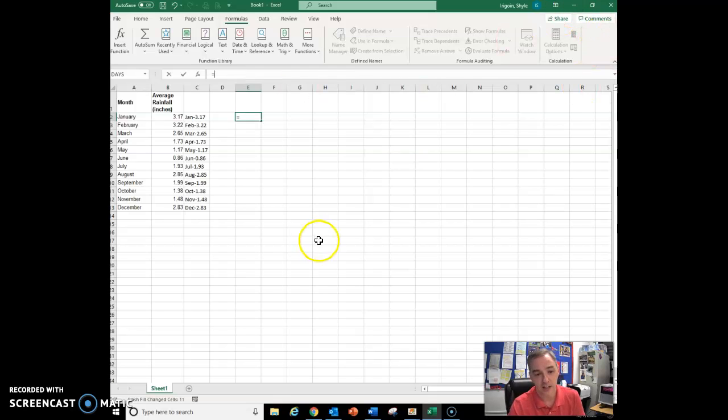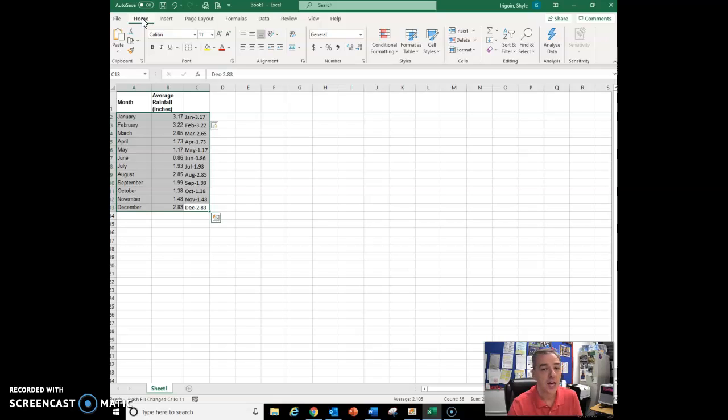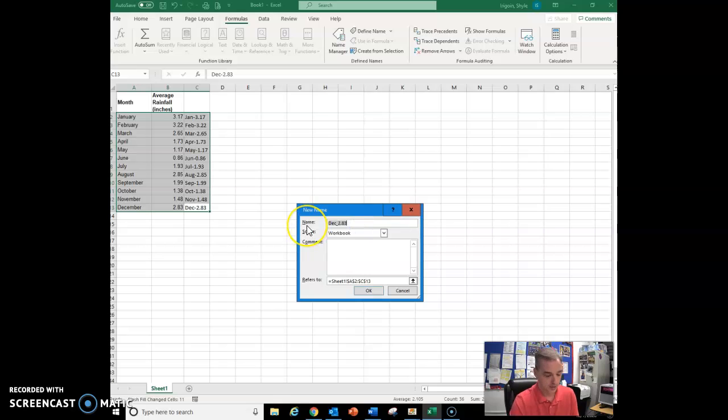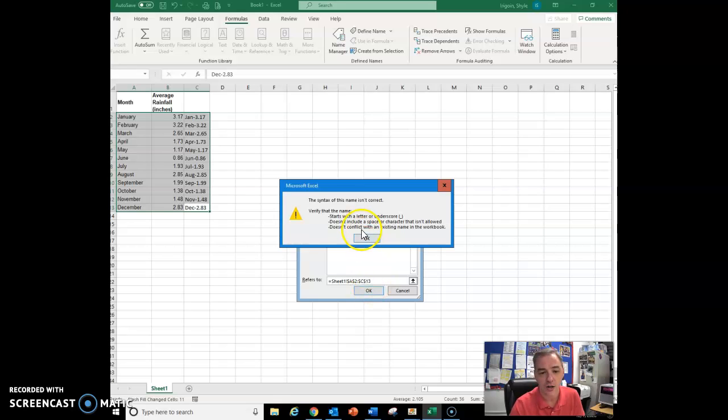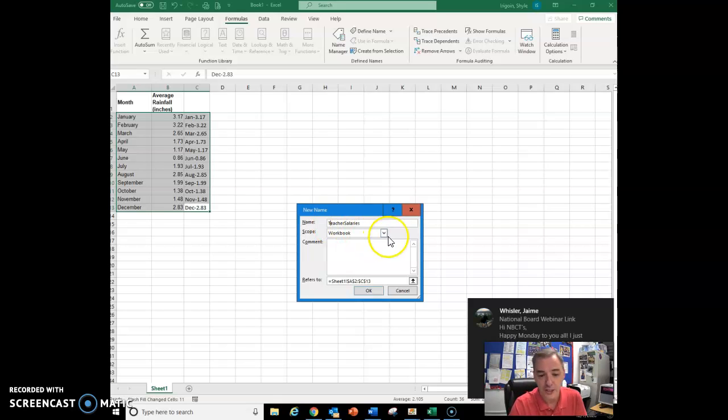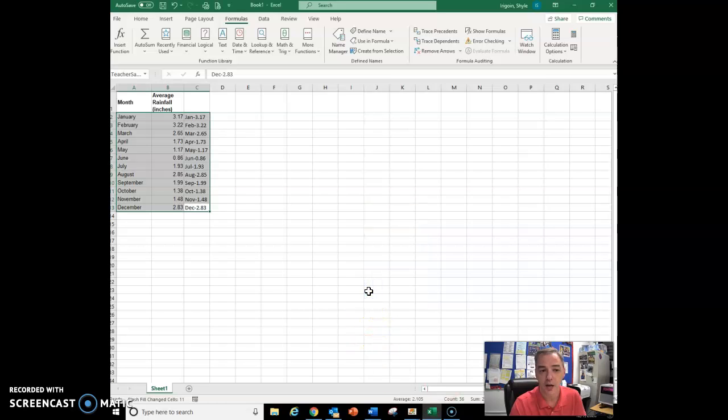I want to help. Finally, one additional thing that we had some people with a problem with is naming their range. The directions say that you were to name a range, and if you followed the directions, you probably ran into some problems. So let's go into that real quickly. You will notice that, as the directions say, go into your Formulas. It says Define Name, so I do that, and it says name Teacher Salaries. And I go to hit OK, and I get an error. I must be doing something wrong. No, I really do believe that the system directions were wrong. Notice I got rid of the space, and all of a sudden now I can name my range.